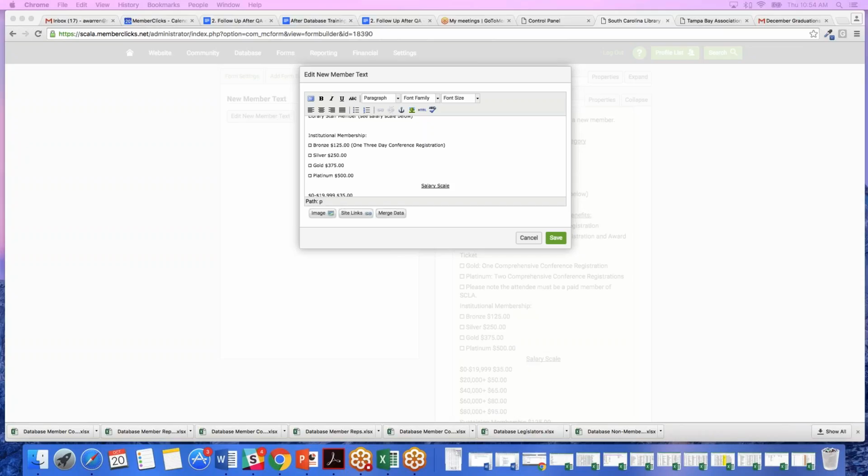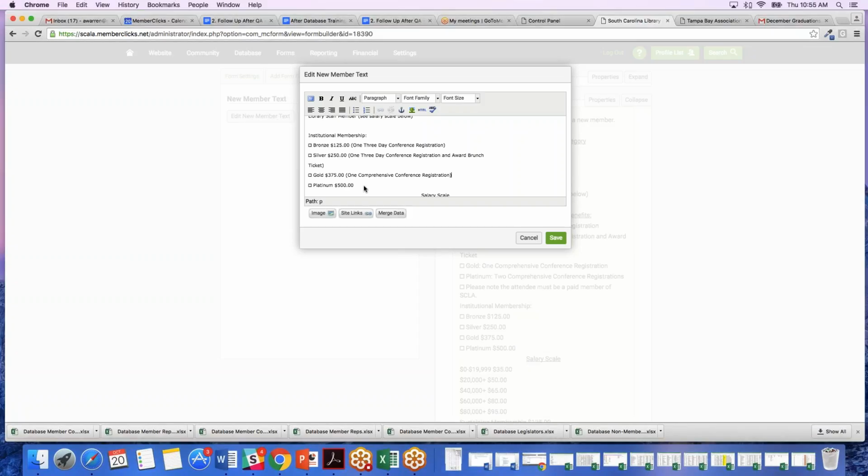Silver, 1 3-day conference registration and award brunch ticket. All right. Okay. And we'll peek at this on the front end really fast. Okay. And then gold, 1 comprehensive conference registration. And then lastly, platinum, 2 comprehensive conference registrations. Cool.